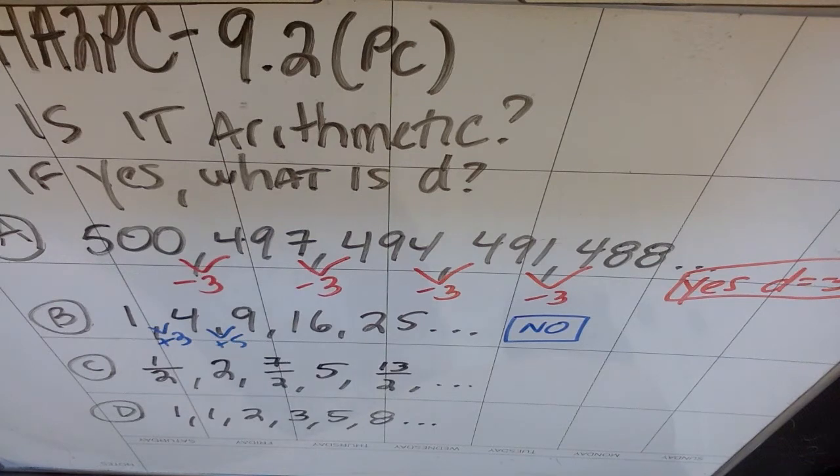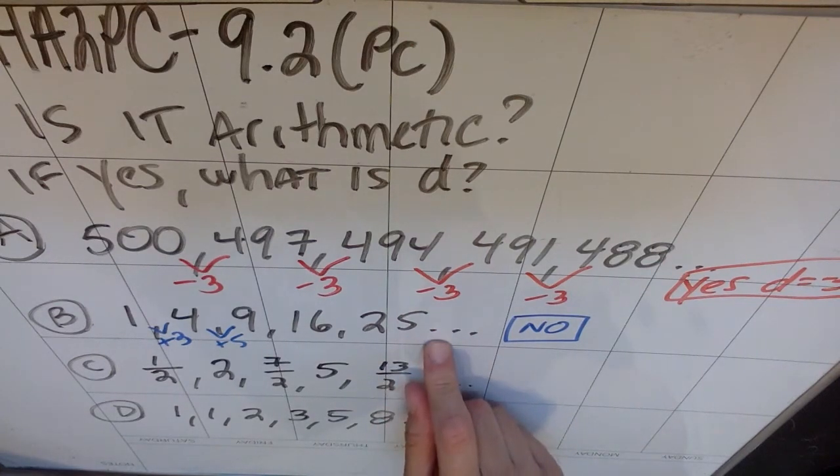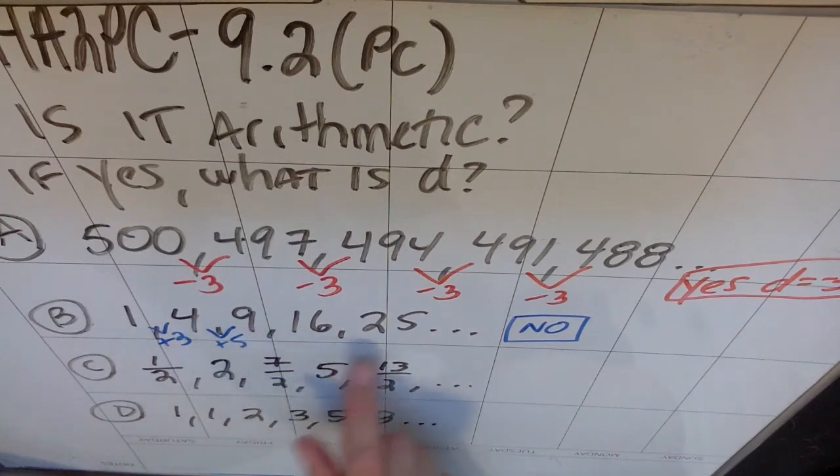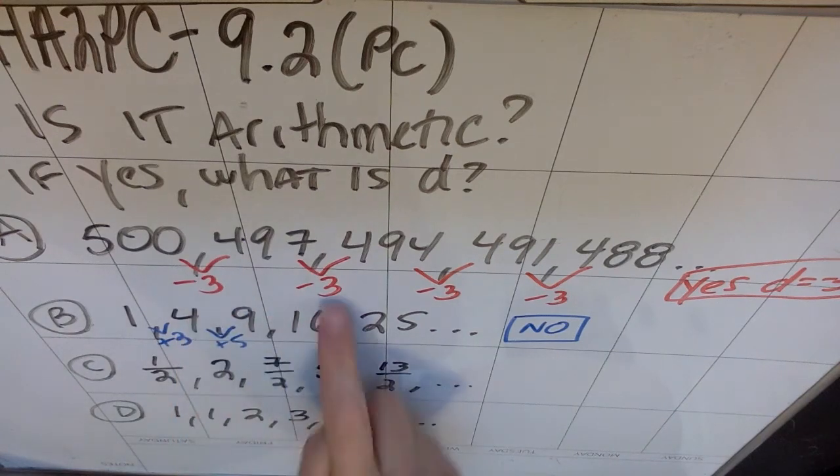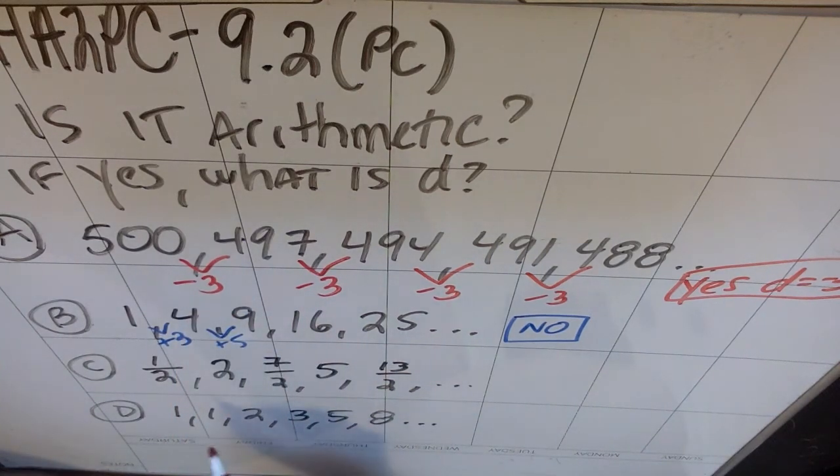Now, again, just because something's not arithmetic doesn't mean it's not predictable. You could predict the next spot here. You'd see 1 squared, 2 squared, 3 squared, 4 squared, 5 squared. Oh, hey, the next one's a 36. It just means you're not adding the same number every single time, right? And you can be adding a negative number every time, which is why it can come out as a negative value.